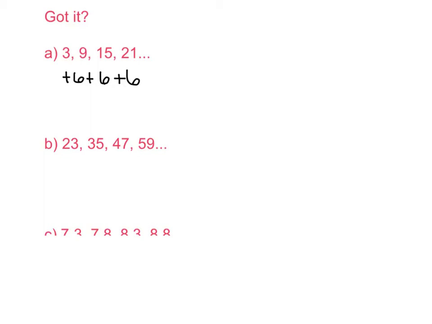So the first thing I want you to do is just tell me what the first term of the sequence is. The first term of the sequence is 3. So if you remember, n would be 1, and A of n would be 3. So this is how we write it.